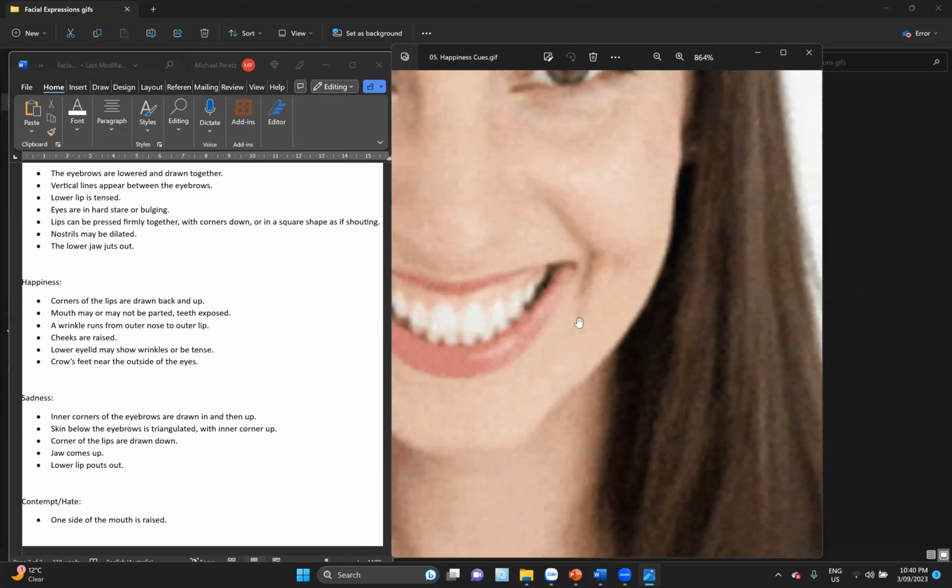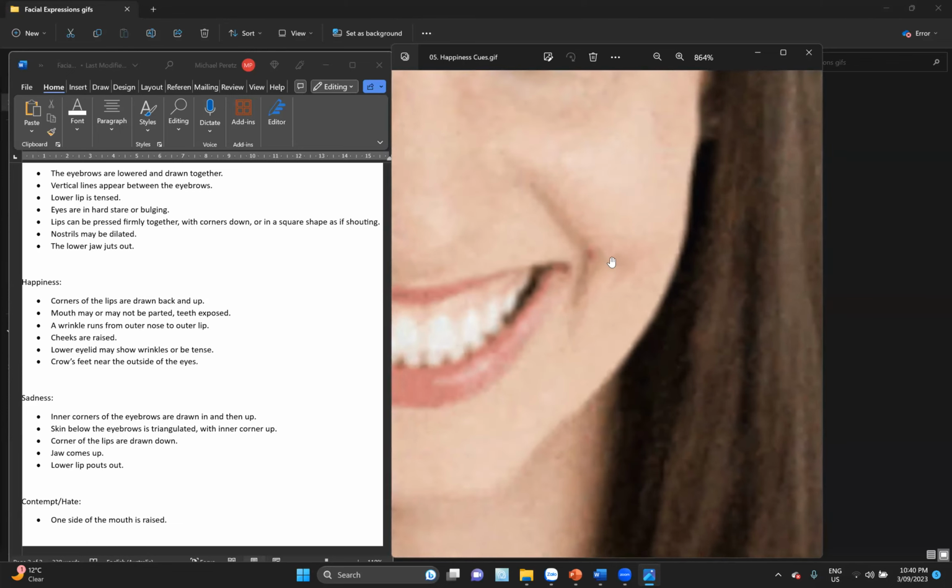And just a little tidbit of trivia for you. In England, at least, the only people I've ever heard refer to this are British people, but it may be slang in other countries as well. They actually call these monkey lines. So when you've got a big smile on your face, my auntie always used to say, "I can see your monkey lines." And that means that she could tell I was smiling.